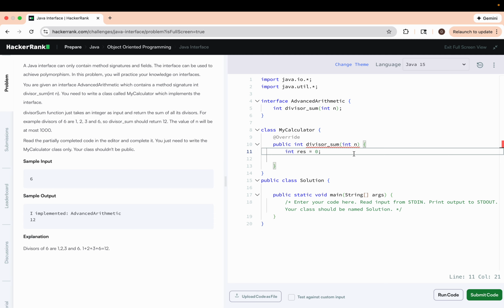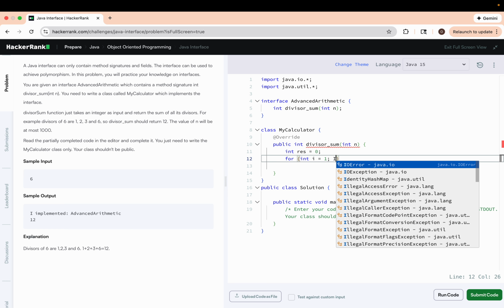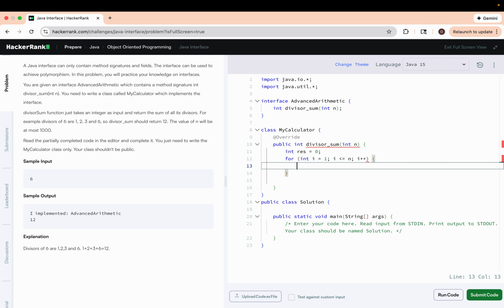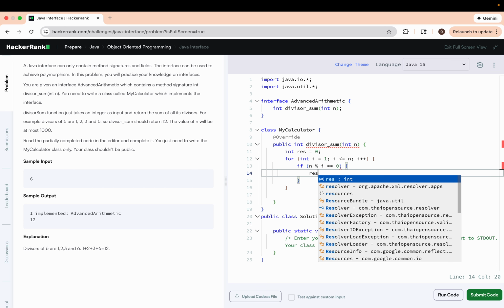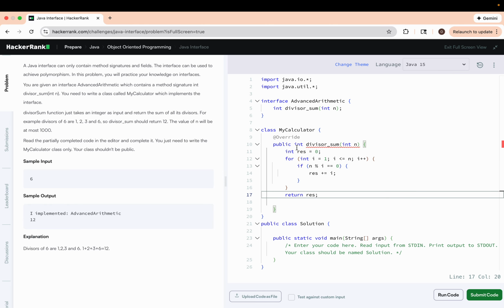That's going to be passed in the main method later. So let's start with 1 because you can't divide by 0. That might cause some runtime exceptions. And then here, if n modulo i is equal to 0, then we can just go ahead and add i, right? And at the end, we can just return result. That's the return type right there, integer.